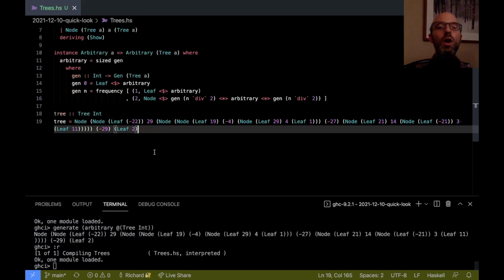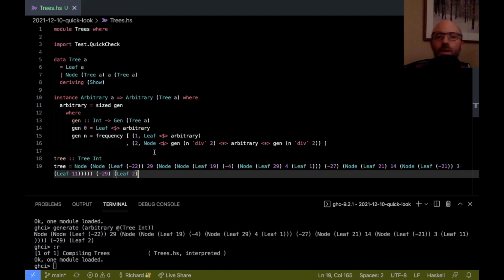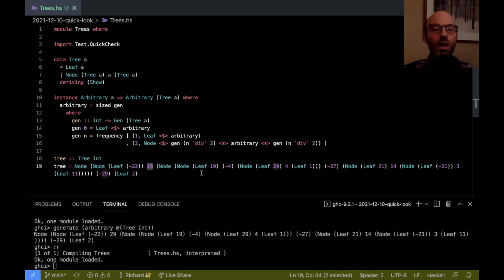Excellent. But now what I want to think about is here, I can say search through this tree here for an odd number. And maybe if it finds the first odd number, maybe it'll find this one over here. And so if I'm searching through for an odd number, then I'd like to be able to return back some kind of index for where it is. If I just had a list, this would be easy. I'd use a natural number, and that would say how many elements deep in the list is the element that I want.